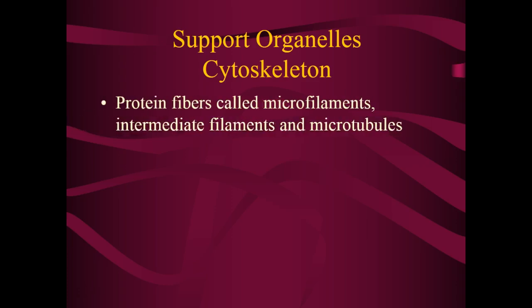Okay, so if we talk about how the organelles structure themselves, and specifically how the cytoskeleton aids that support within a cell, there are protein fibers, and there's three of them that we're going to talk about in this class. One of them is microfilaments, one is intermediate filaments, and one is microtubules, and they range in size from the smallest as a microfilament to the middle, intermediate filaments, to the largest, microtubules.